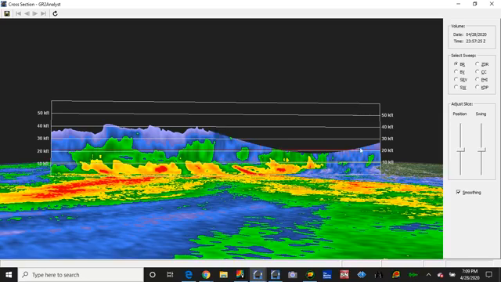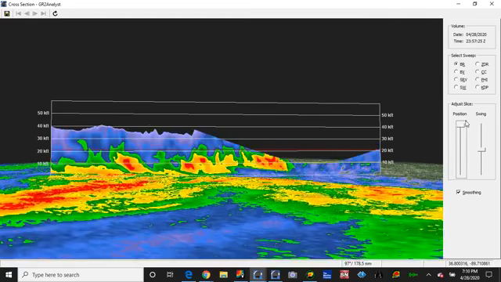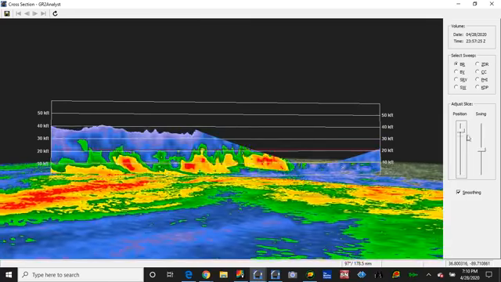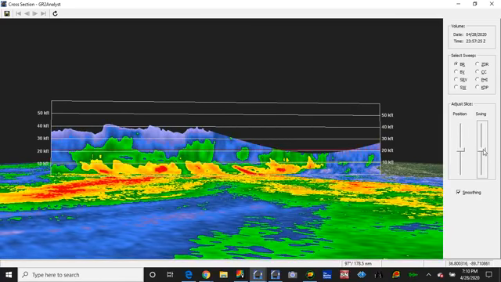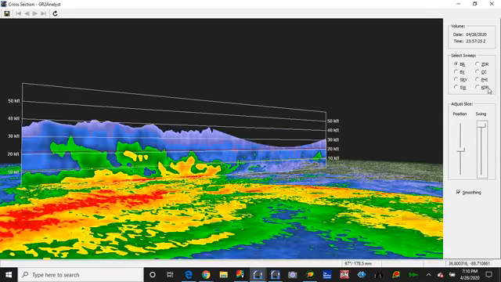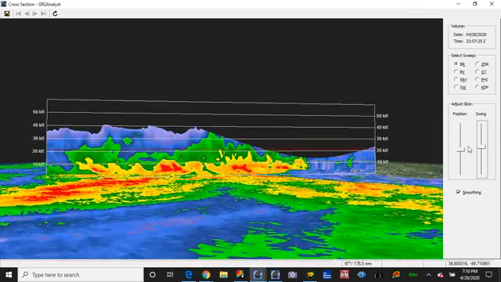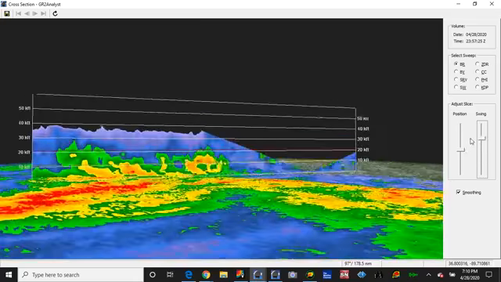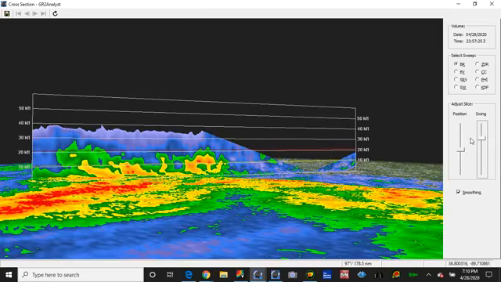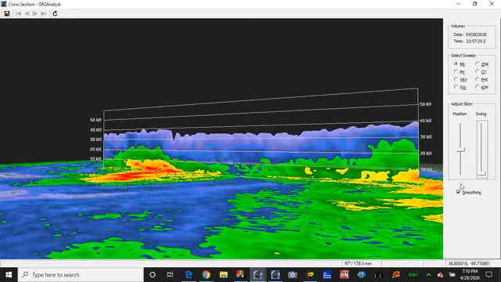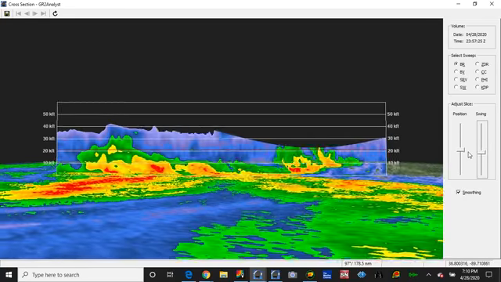You'll see that if it's close enough to the radar. You can slide it forward, backwards, swing it around till you see what you want to see, or if you're just scanning, you can see where the radar is. It's right there.